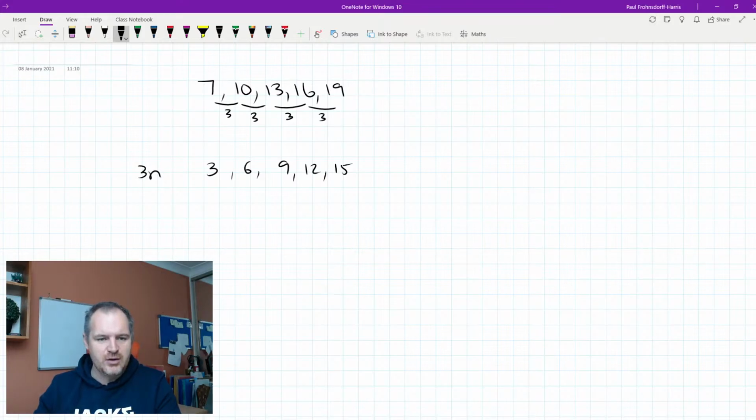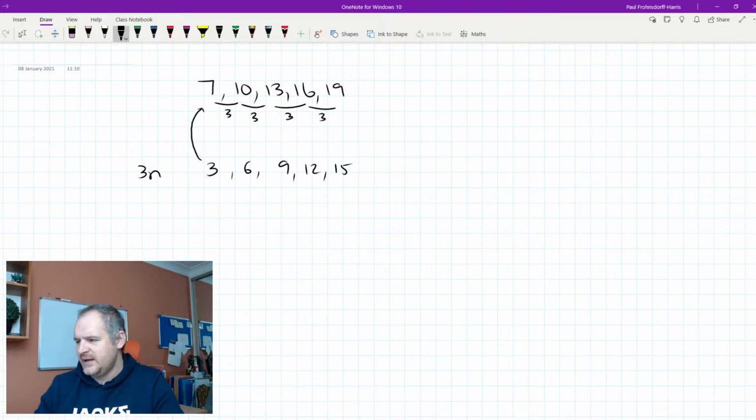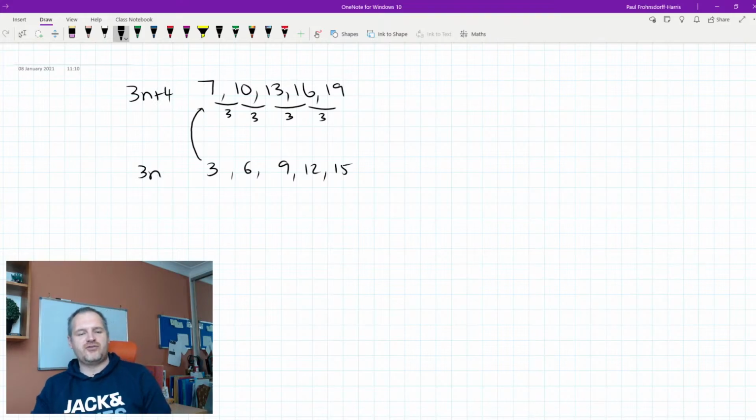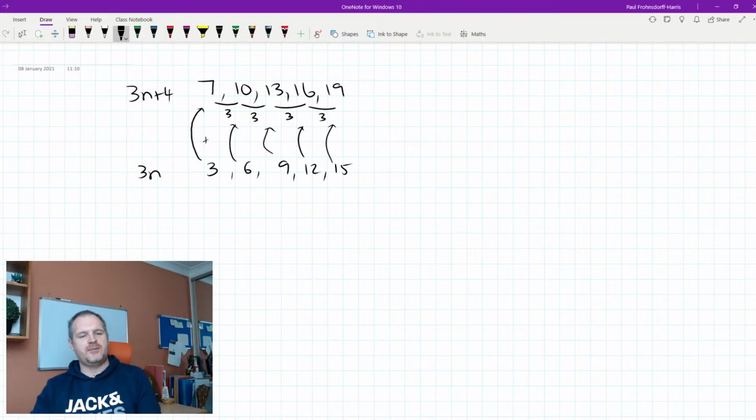Okay, then we want to go, how do I get from here? Logan, how are we getting from 3 up to 7? Okay, how are we going through those? And he's absolutely right, it's 3n plus 4. He's right what you said on the chat here, because it's 3n plus 4. So we're going to keep going up like that and keep adding 4 each time to get our times table up to the sequence we wanted.